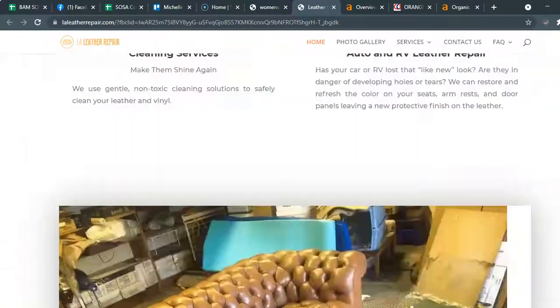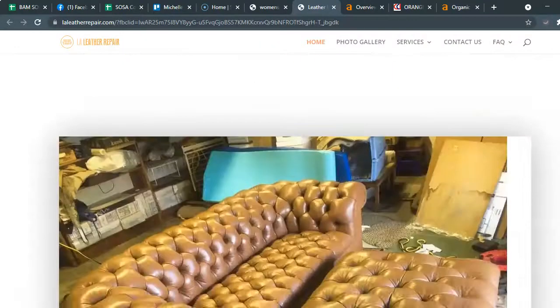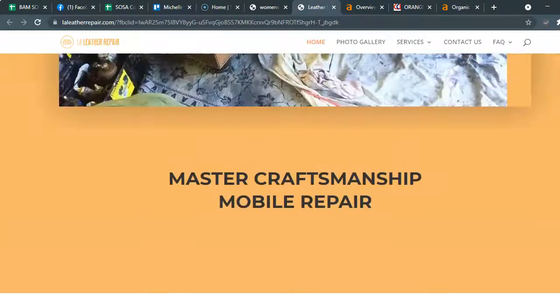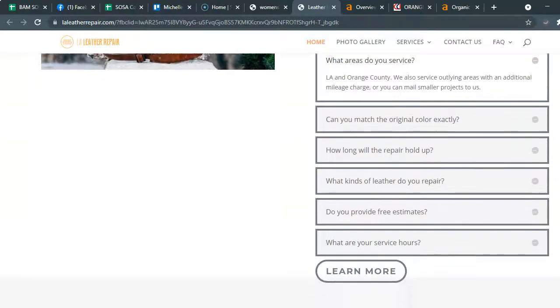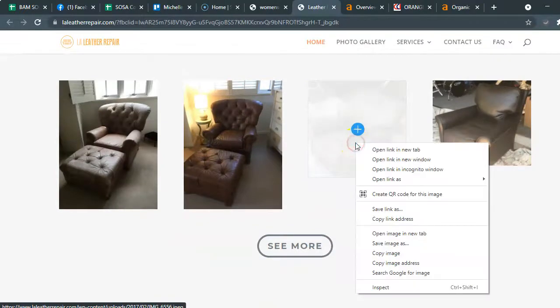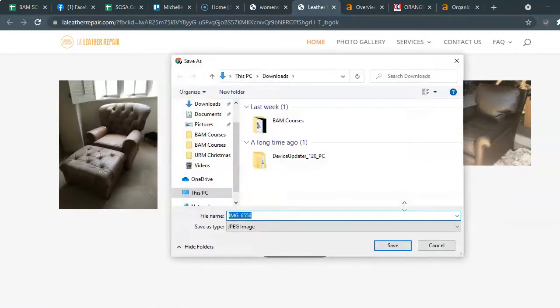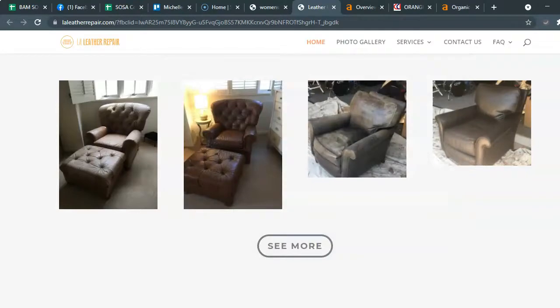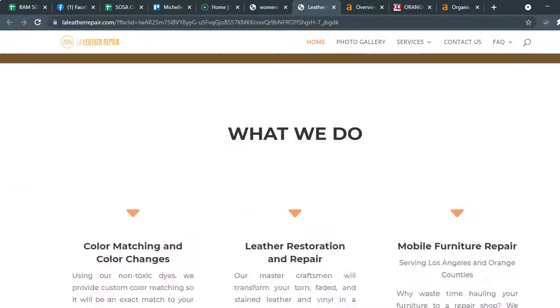page. That means adding some more content right here, more here, some content right here, here in this empty space right here. You can actually even save these pictures as keywords. So basically, the reason for the content is to make sure that you have the right amount of keywords that Google will be looking for. And so all these pictures can be saved as certain keywords, such as leather repair. So that's a couple tips for on-site optimization.